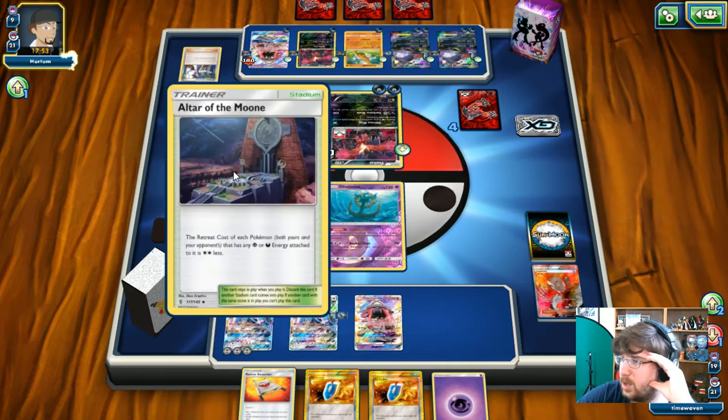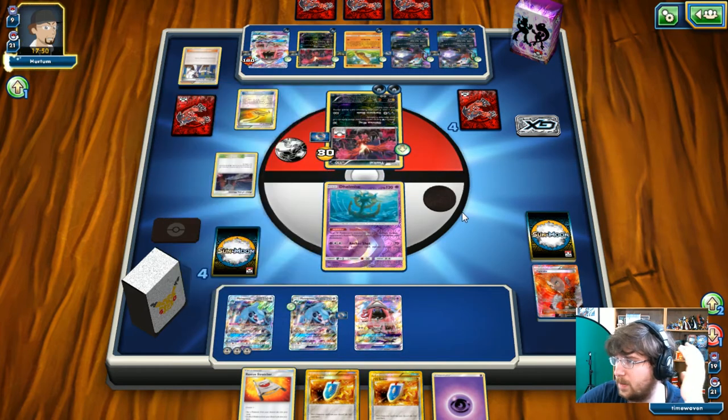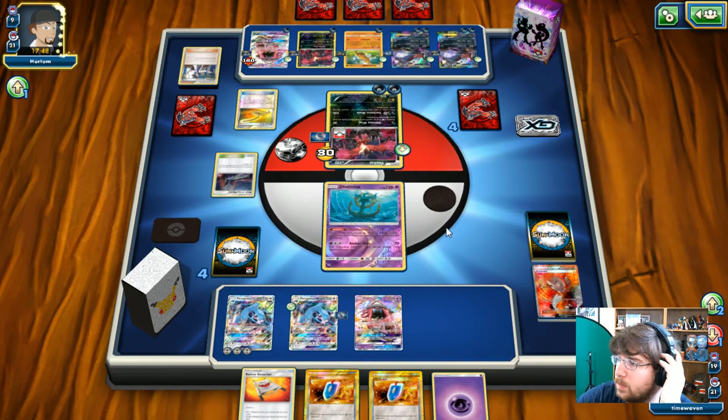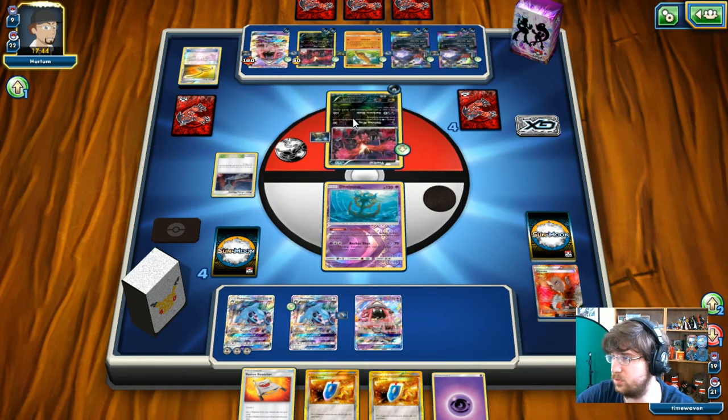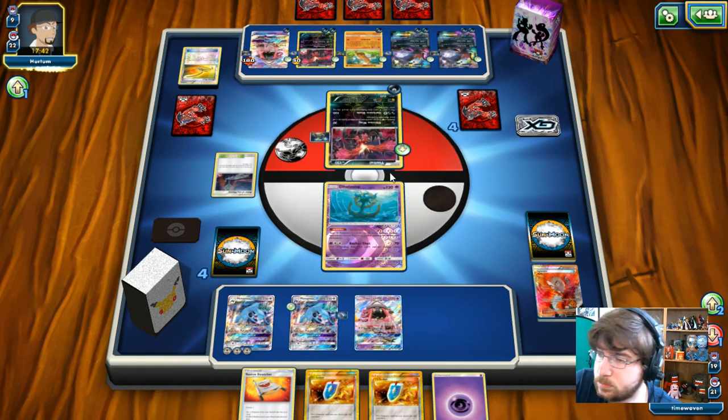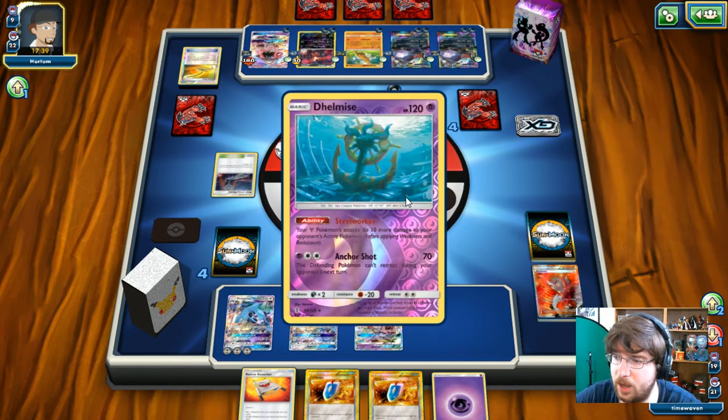I go for the Delmise. Why? Because my psychic type has Free Retreat. I'm okay with this play. Goes into a Yveltal. I can instantly retreat. I'm fine with that.